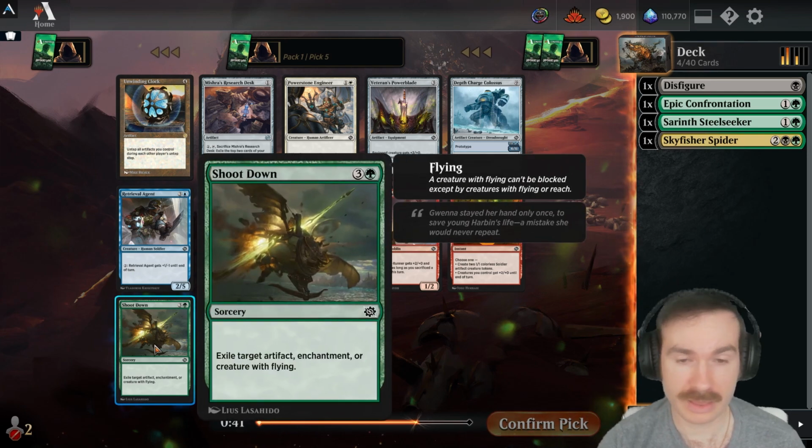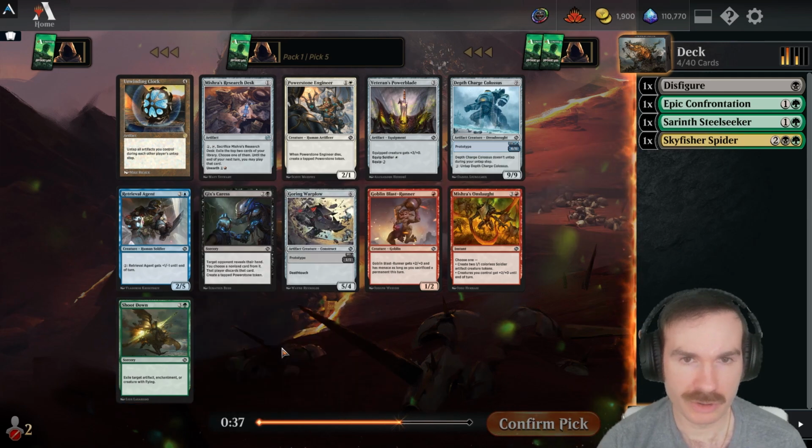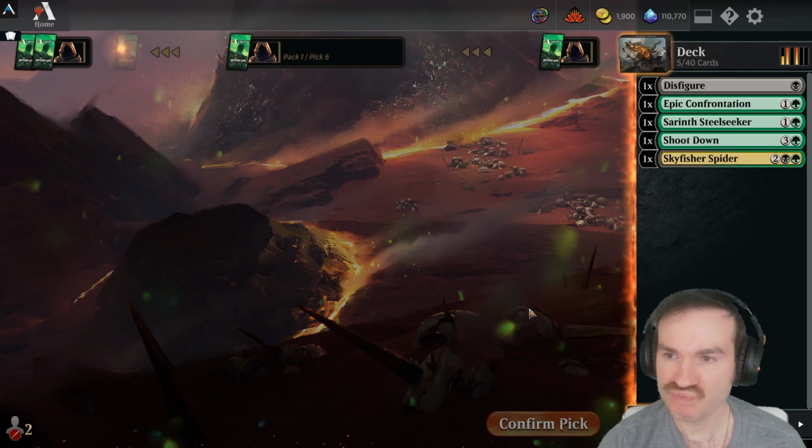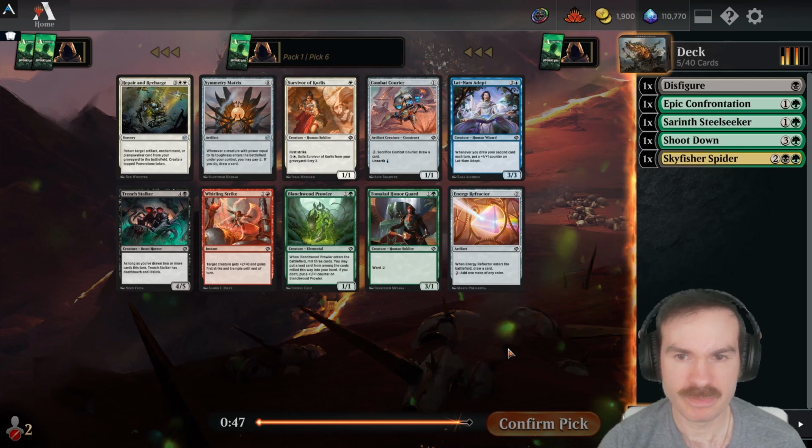This deals with a lot of things, especially in this format. It is kind of clunky, though, but artifact, enchantment, or creature with flying is a really nice spread of things. There's Warplow, which would be our first artifact, or another chance to get the Caress. I'll take the Shoot Down for now. I think it's nice to have at least one of these.